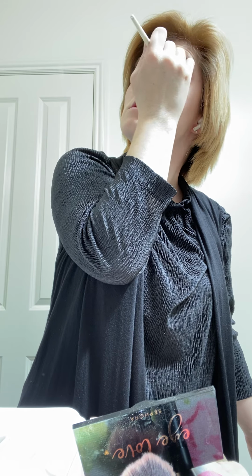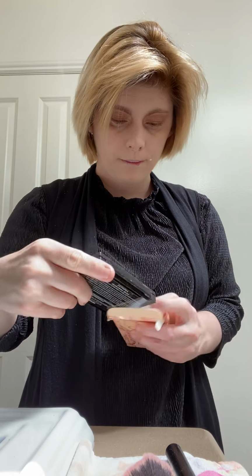You always want to make sure you get the excess off from the edges. You don't want blotches. And then you're going to blend it in. Circular motions. So I did that. Again, this is from Sephora. I love Sephora.